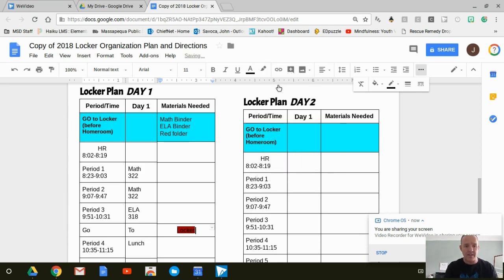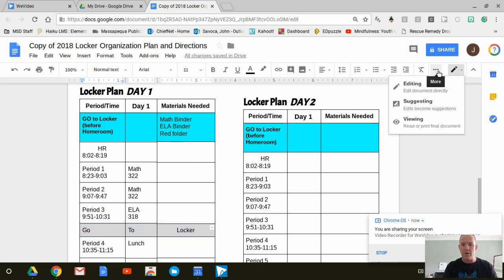So now that's already highlighted. We're going to get rid of that. Now what I want to do is fill this in with some color so it really stands out so I can see when I want to go. And so how do I do that? I'm going to highlight the area that I want to color. I'm going to come over here to these little three dots.